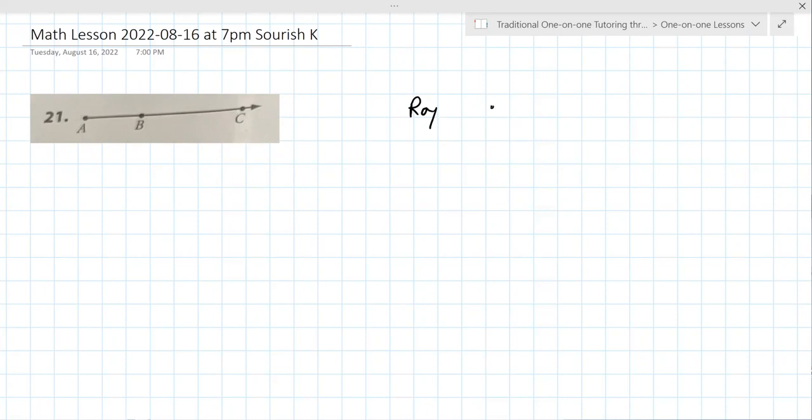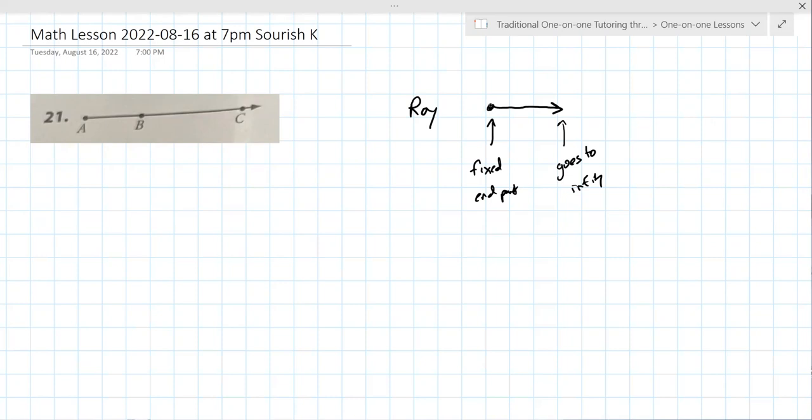Unlike a line, a ray has a fixed endpoint, but it goes either to the right or to the left, or up or down, really. It actually could go in any direction. But the point is that it's fixed on one side, and it goes to infinity on the other, or goes forever. So that's what a ray looks like. It has only one point, one pointy sharp thing.